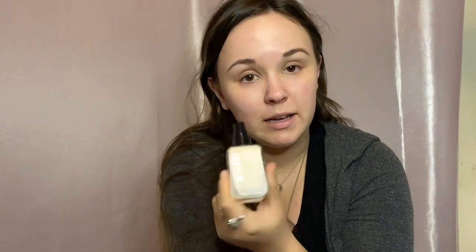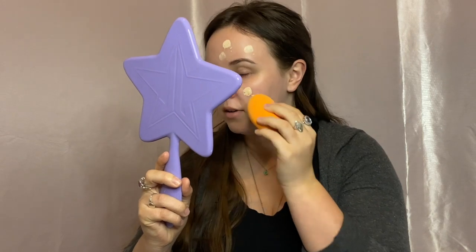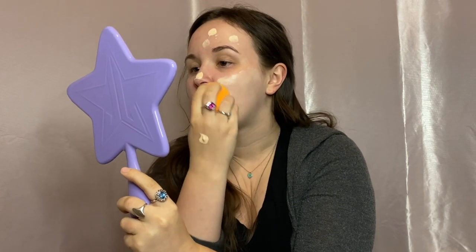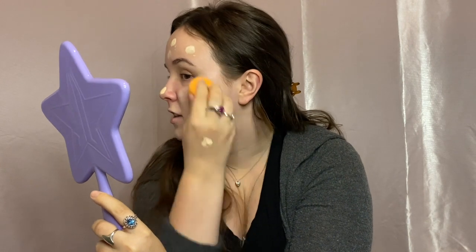Start by applying foundation in the center of the face and blend outward with a foundation brush, beauty sponge, or fingers. I usually like luminous finish foundations and I really like Milani as a brand in general. I'm okay with a little less coverage. They have a lot of shades, which is great. I'm starting with two pumps in the center of my face — I usually dab around and apply all the product where I need it. This color may actually be a little too light for me, which is shocking. It's applying really nicely though — it blends out really quick.